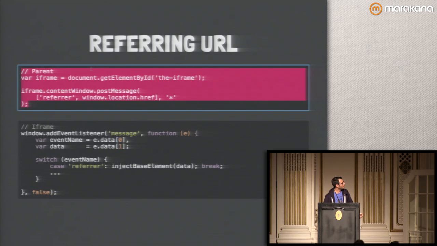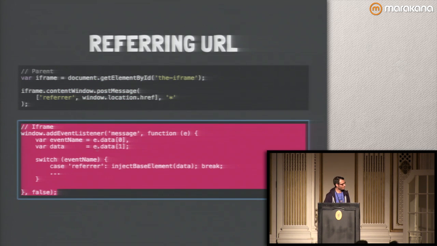And this time, I'm sending a little bit more structured data. I'm actually sending an array. The first parameter is the type of message I'm going to send, and the second argument in that array is going to be the href. That's so that on the other side, I can look at this message body and figure out what kind of data I'm dealing with. It's sort of like this really stupid protocol I've designed. Please don't use this.